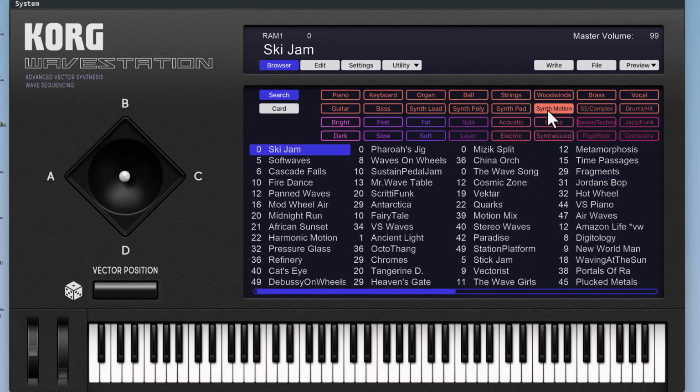If we go through some of the motion patches, I can play you some of them, but there are some great splits. So this one called Tangerine Dream. This one called Heaven's Gate.